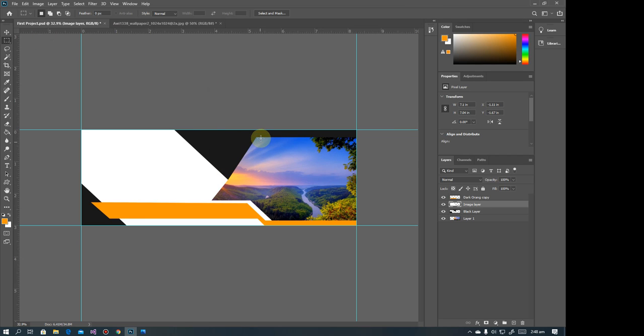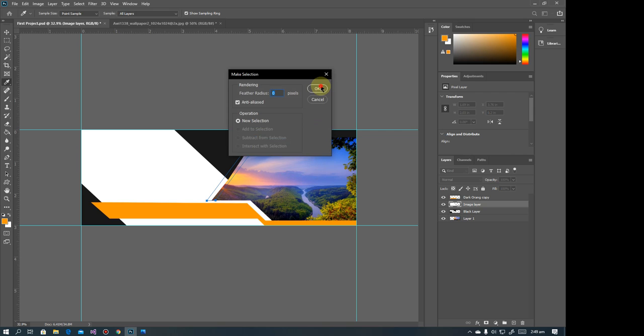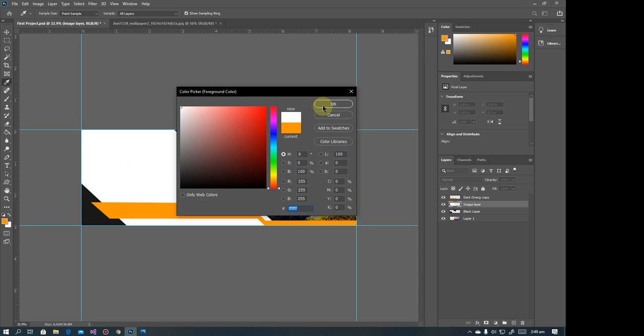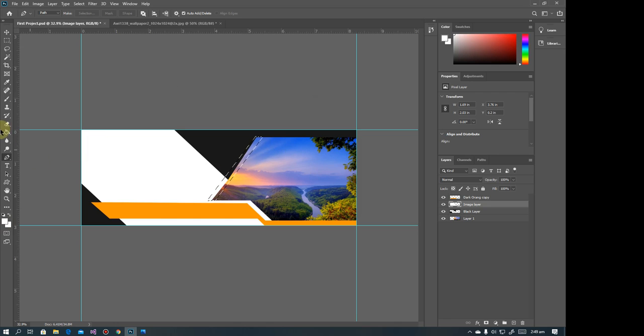We can still add some line here, which is very simple, right? To get a line, we just have to make sure this guy is selected. Go here, click here, click here, go to this guy, click here, select these guys, make selection, and then choose a white color, and use the paint bucket to paint it, right? And that is it. You see, it's been added to the image layer. So now we have something like this, right?